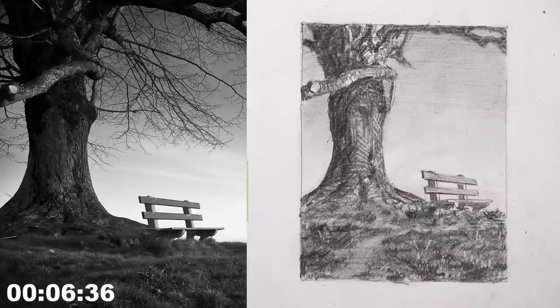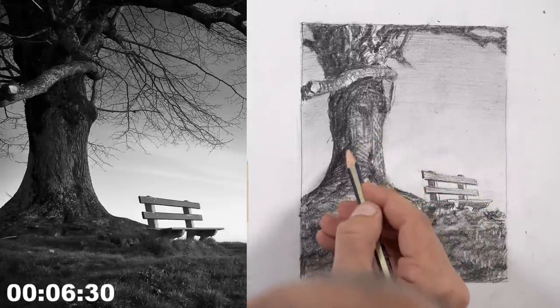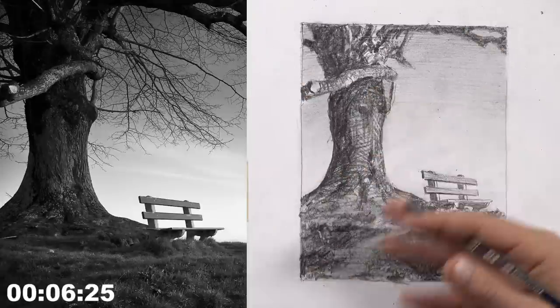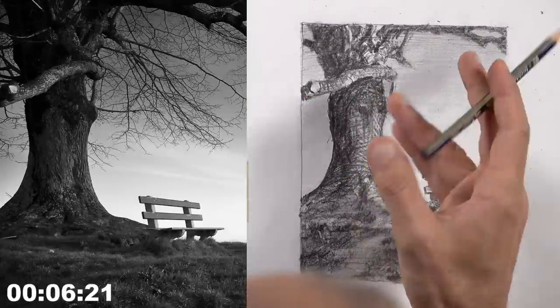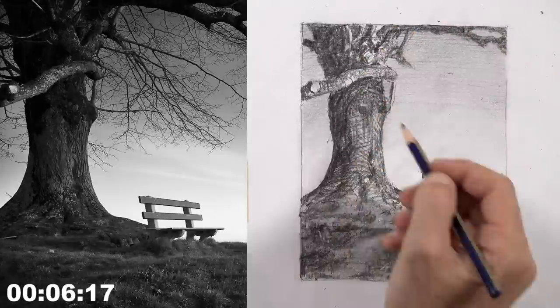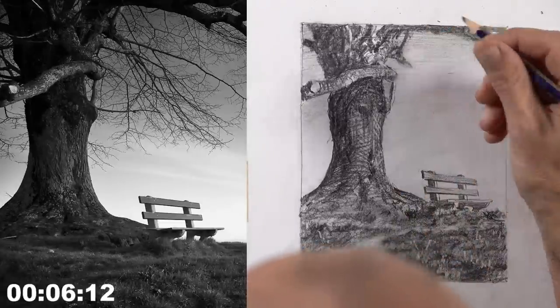The light in this scene is kind of interesting — it's real low. It's a setting sun or maybe the morning sun, and it's not very intense so it seems like almost a cloudy day. That makes it a little harder to communicate the illusion of form through value. That's why I was trying to use some strokes to help — the tree is not a silhouette, but it kind of wants to be. Are you going to include all those branches? It's time for branches.